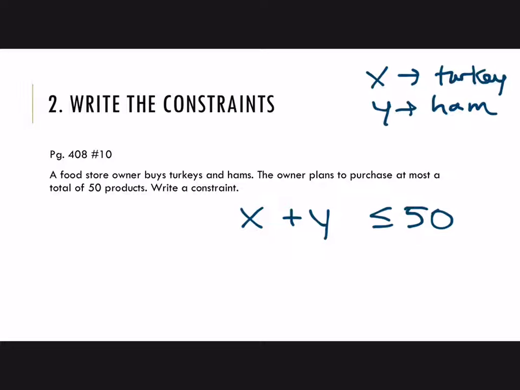Okay. Now for these types of problems, this one just says write a constraint, but get used to writing the implied constraint as well. So we have a couple more that just describe the minimum of these turkeys and hams. In every problem, we're going to be only working with positive or zero valued variables. So we need two statements here to say that the number of turkeys has to be greater than or equal to 0, and the number of hams has to be greater than or equal to 0. We can't work with negative values for turkeys and hams.